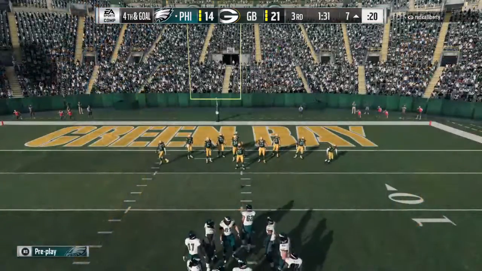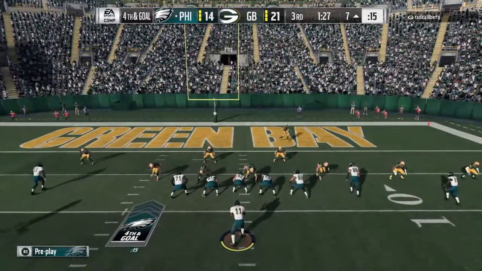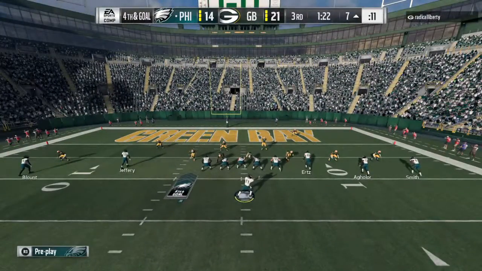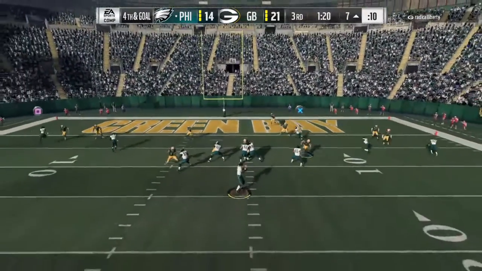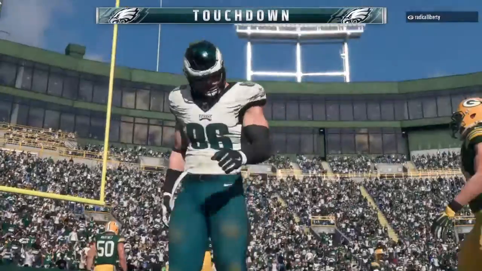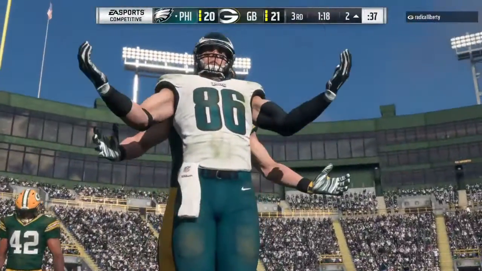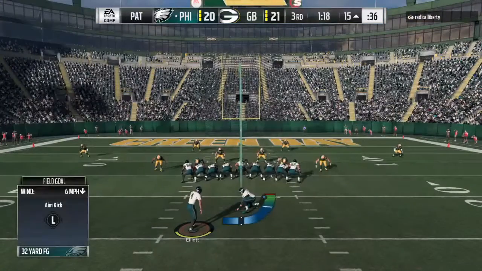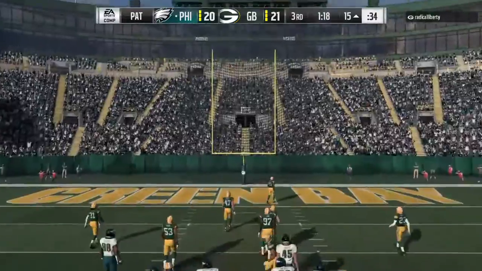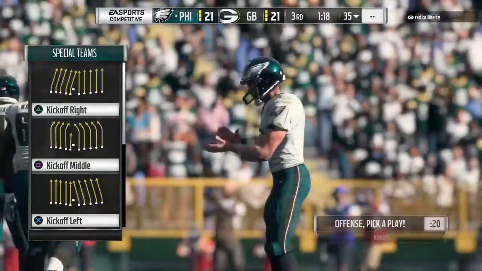They converted once earlier on this opening drive, but now comes a big test. 4th and goal. Shotgun now for Wentz. Got him in. Open. It's Ertz. Touchdown, Philadelphia. Zach Ertz, a 7-yard touchdown grab. And the Eagles are within an extra point of tying this thing up. He's got it, and we're all tied at 21.